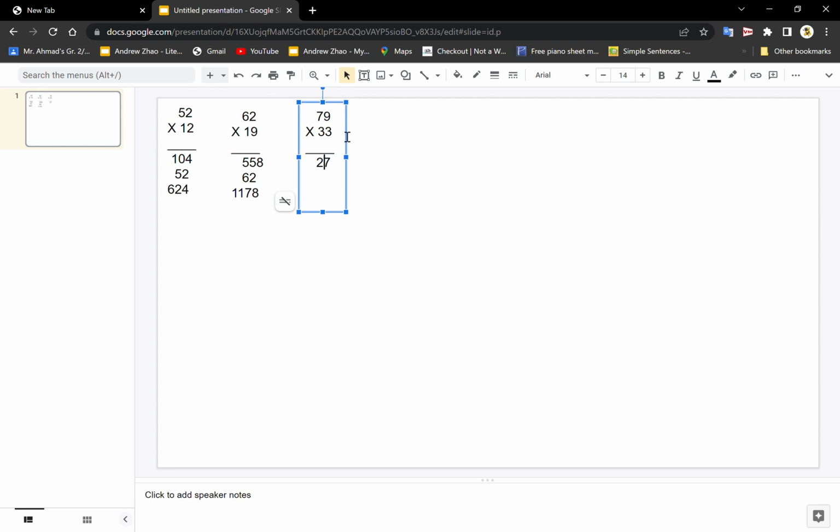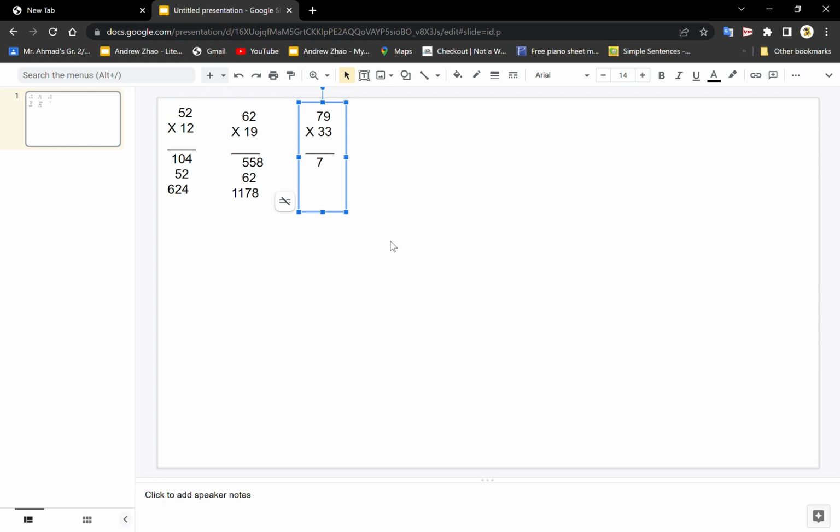Remember what we do here. It's the same thing we did for the previous one. We added 1 to this, which was previously 54, and now it's 55.